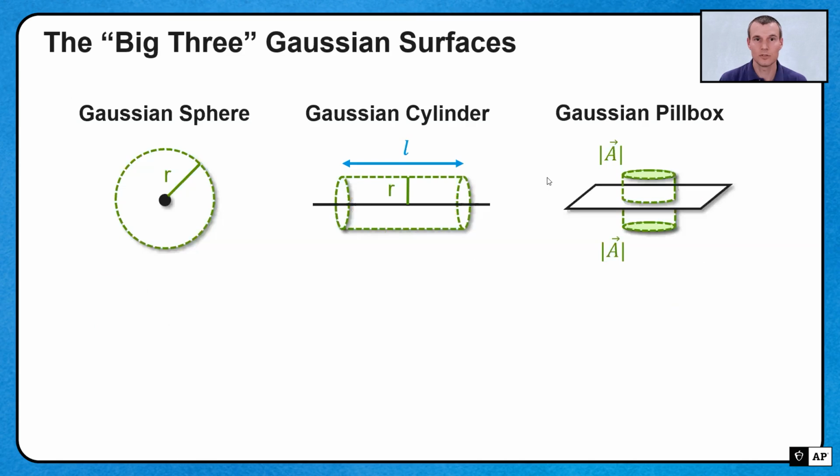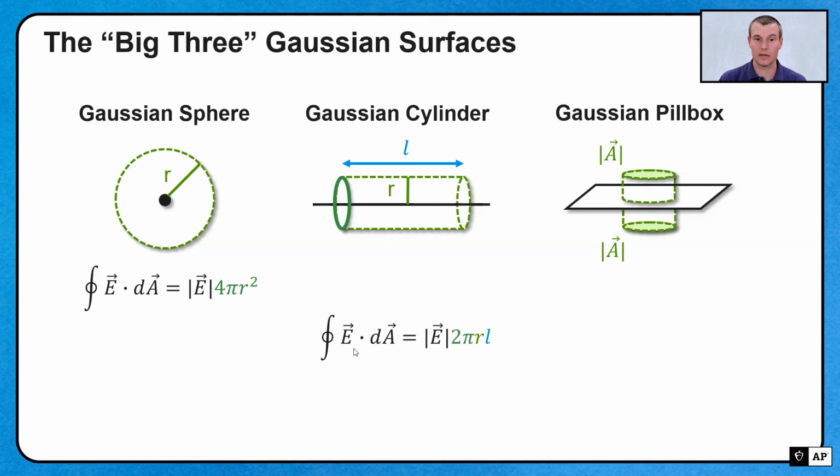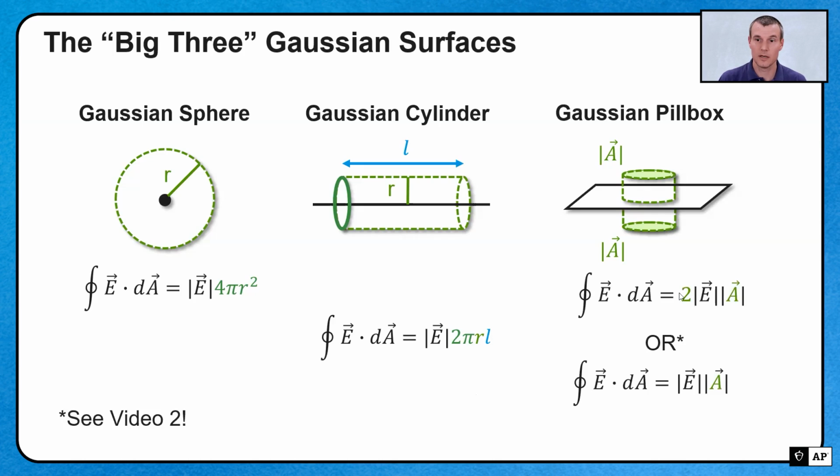So let's apply what this would look like looking at the easy side of the equation. The easy side being the surface integral. Remember, I know it looks like a circle, but it's a sphere. And if we take this whole sphere, then we're going to take the surface area of it, which is 4 pi r squared. If you look at a Gaussian cylinder, it's going to be this loop right there, that circumference, multiplied by our length. And so this is going to be our E dot dA term for a Gaussian cylinder. For a Gaussian pillbox, you can do it either way, either as just the top end cap or the bottom end cap. And we're going to find out why this is the case in video 2.